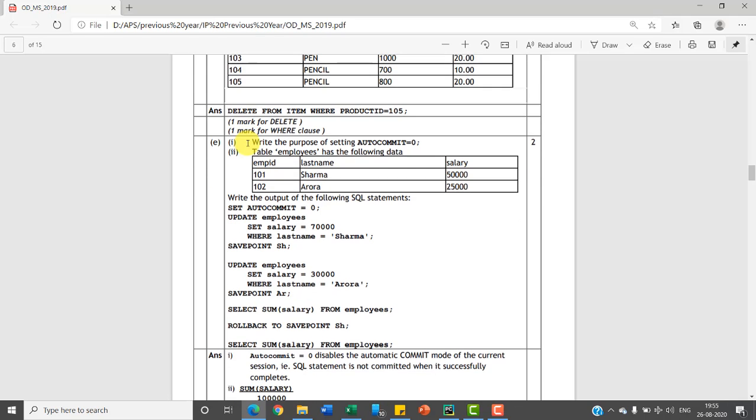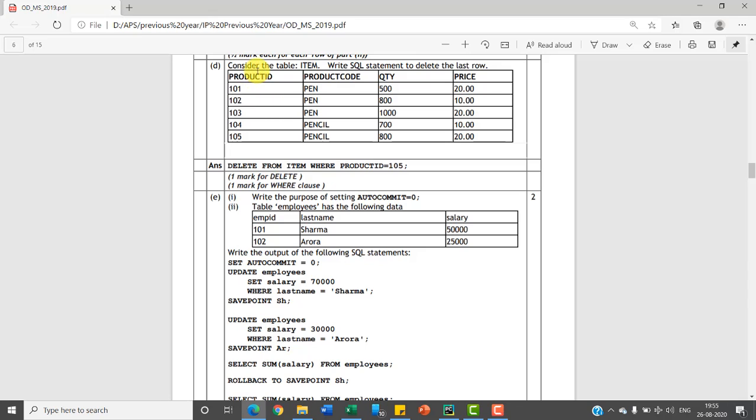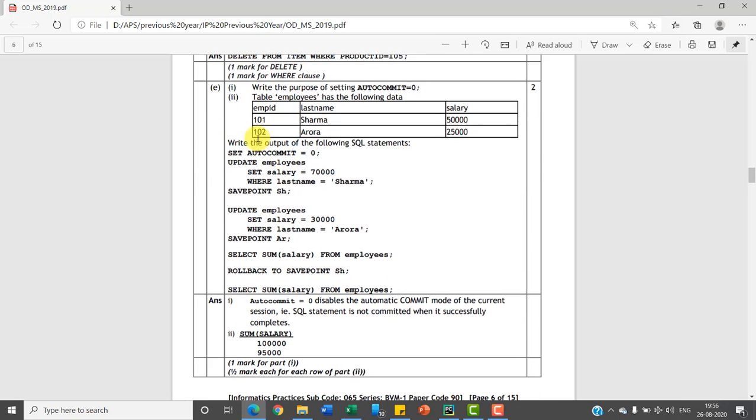Now, before coming to the next point, let us discuss one more thing. Suppose you want to delete a complete table, then you need the drop command. Okay, drop is a data definition language command. It will completely remove the table from the database, right? And to delete only rows, you need delete. Okay, so let's move to the next.